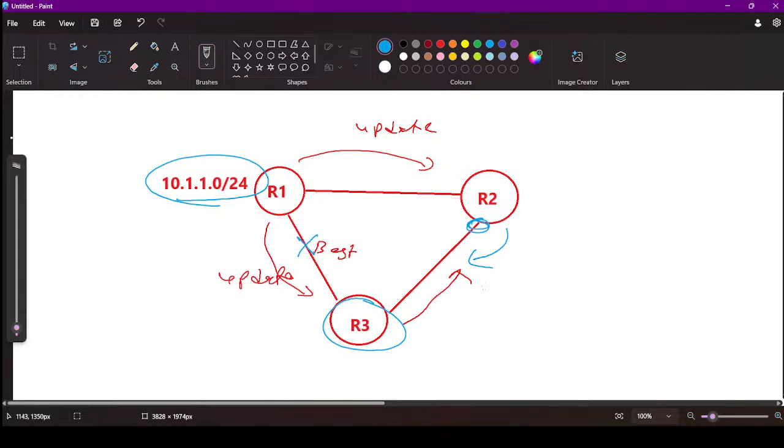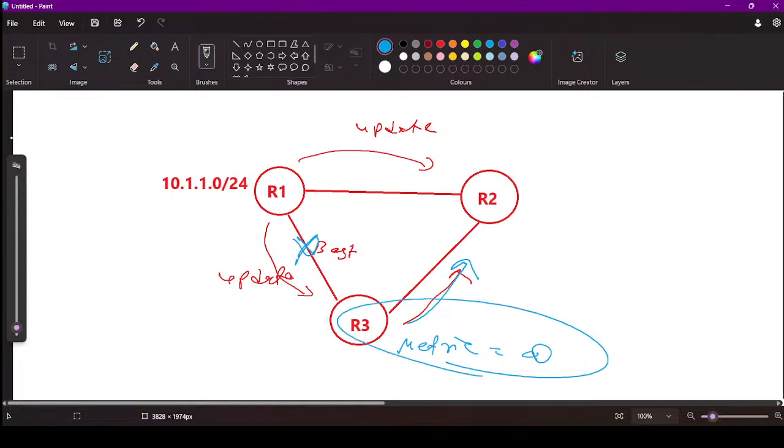So actually, in this scenario, split horizon will work fine. What will happen when this link goes down? R3 is going to send an update message to router number 2 with metric infinity. Metric infinity means the hop count is infinity.